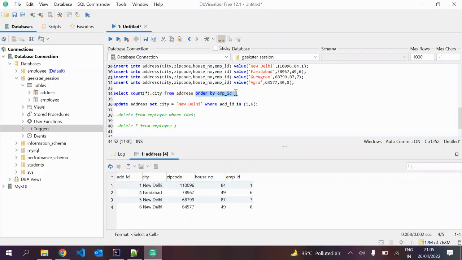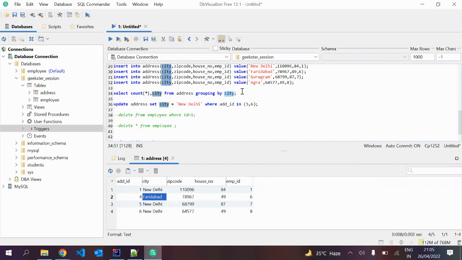Now I want to do it by the grouping by function. Grouping by किसके हिसाब से मैं ग्रुप करना चाहता हूँ, सिटी के हिसाब से. So select count of star, city. Basically इसका आउटपुट मैं क्या चाहता हूँ कि न्यू दिल्ली में कितने लोग हैं, फरीदाबाद के कितने नंबर्स हैं मेरे टेबल में, या फिर सारे सिटी के रिकॉर्ड्स में कौन से सिटी के कितने कितने रिकॉर्ड्स हैं. So that's why I'm just grouping by city. Grouping by any particular column, any column you can do, and based upon that column you can group it.